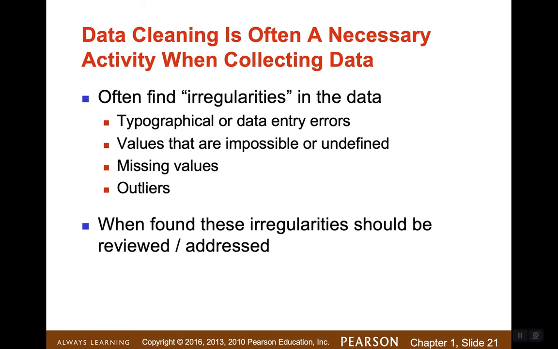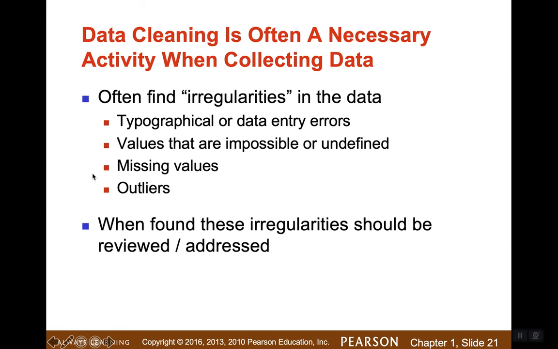Missing values, you get a lot of that. Outliers, where the question is, does it reflect an actual event, or is it simply an error? It could be generated by an error, but it could also reflect reality. So you'd have to take a look with outliers.